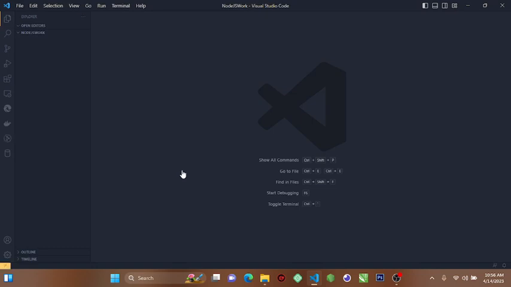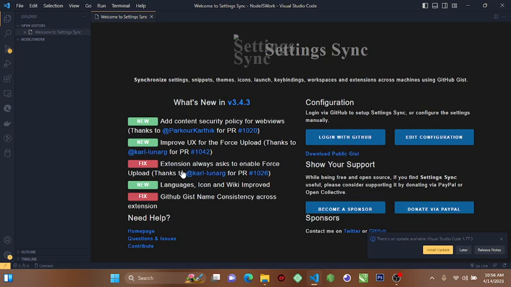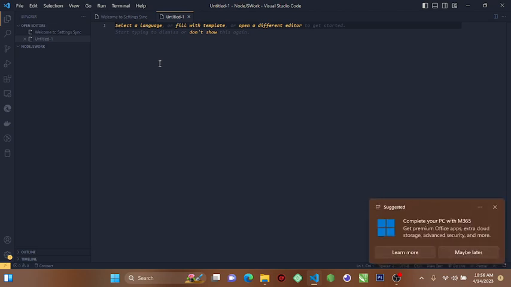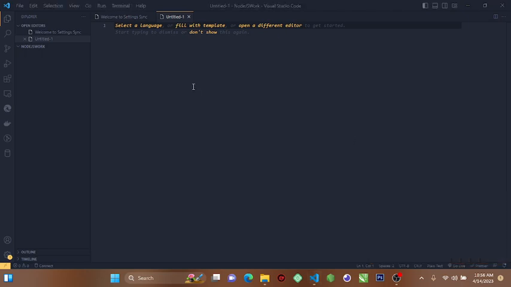Since there is nothing in it, the first thing we're going to create is the welcome page. So let's press control new. Remember that anything you're going to be storing will be with respect to JS, that's .js. The first thing we're going to be building is the Node.js modules. Some modules are inbuilt in Node.js. First thing to do is to require a module. So we're going to be requiring a module. That's the first thing we're going to do.